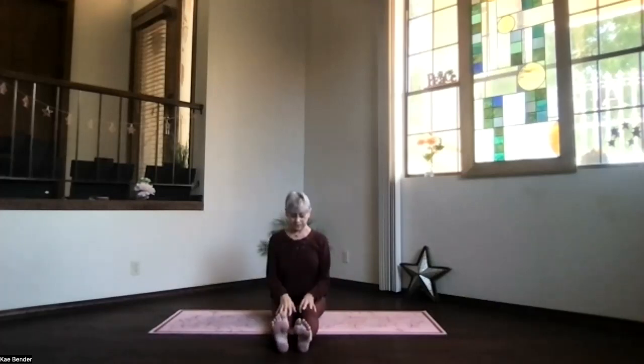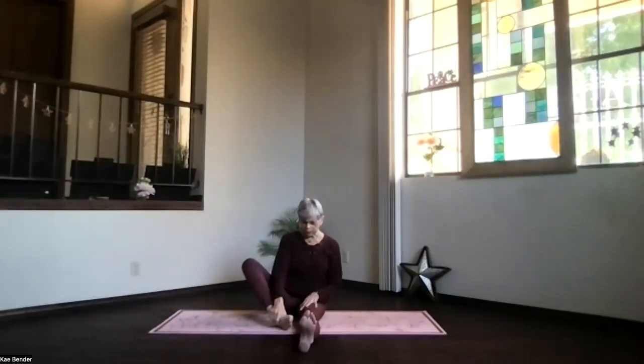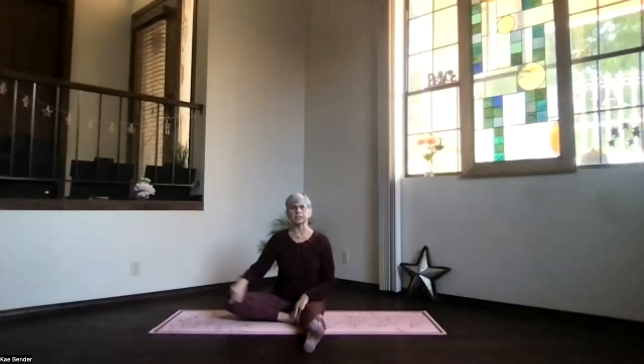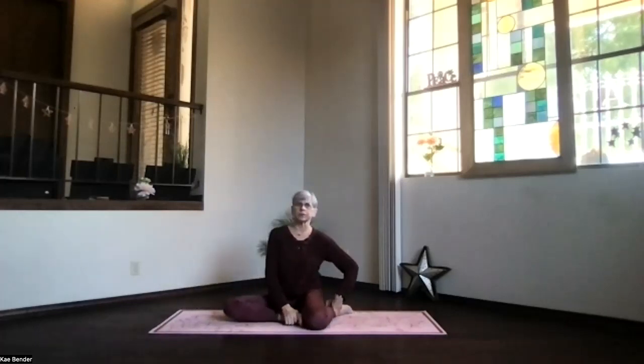Make your adjustments, pad if you need to. And just take a moment finding your staff position. Breathe deep, exhale any tension. Let's bring one foot to the inner thigh with the knee coming out. And then take the heel back near your hip and the knee straight to the front.